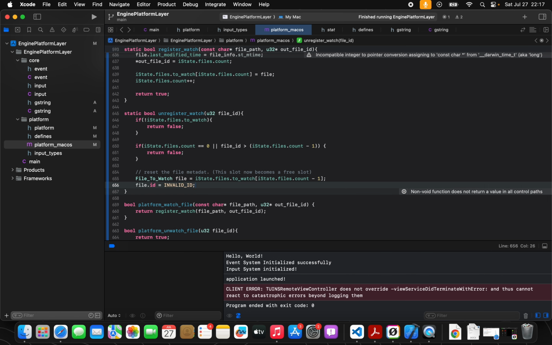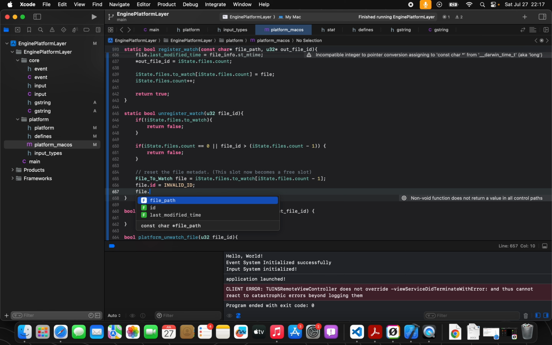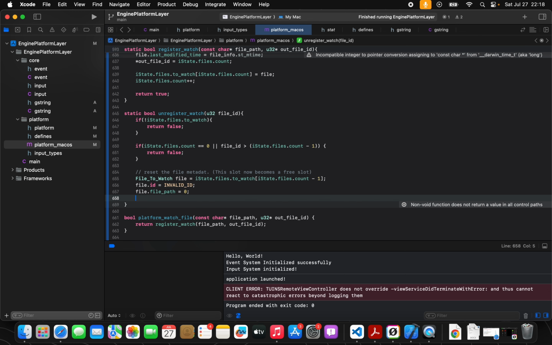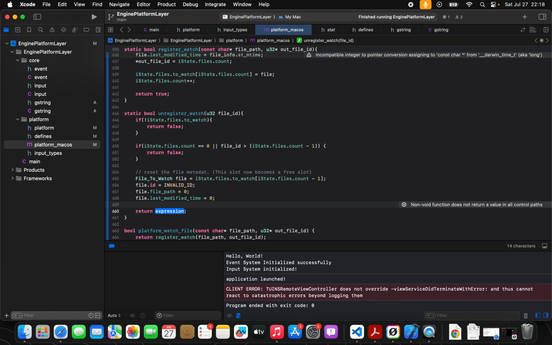So invalidate ID, and then we're just going to say file path is 0, so it doesn't really point to anything, and then file.last modified time is also 0, like so, and then we simply return true, and that is our function.